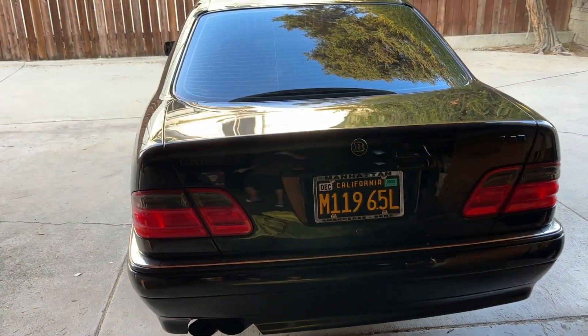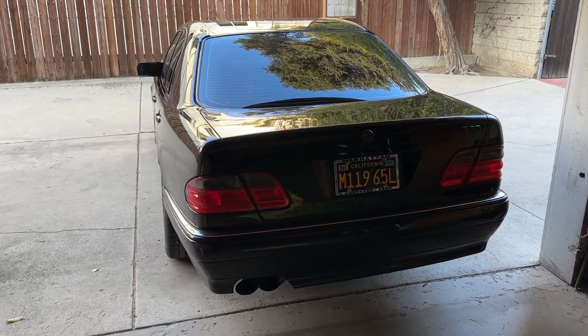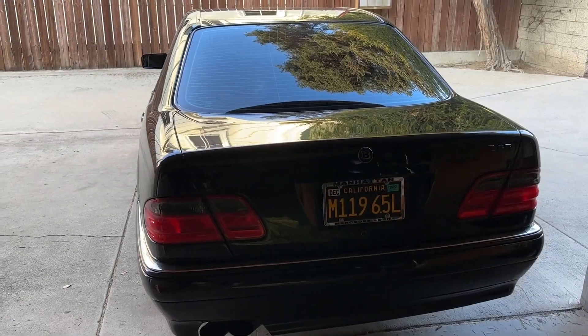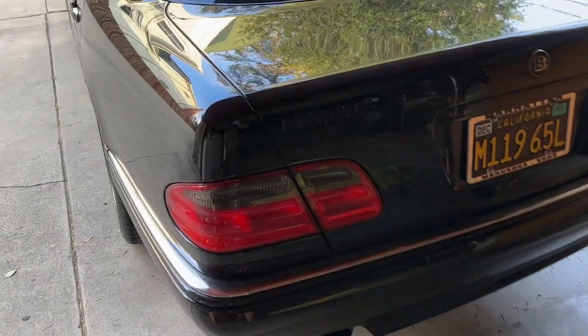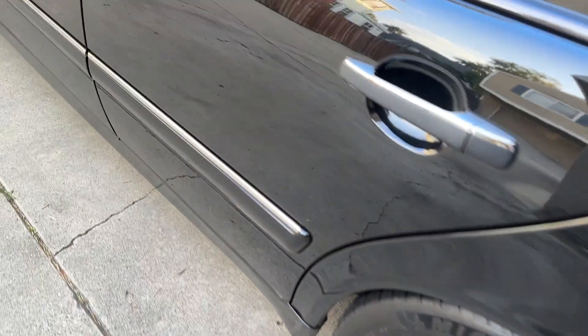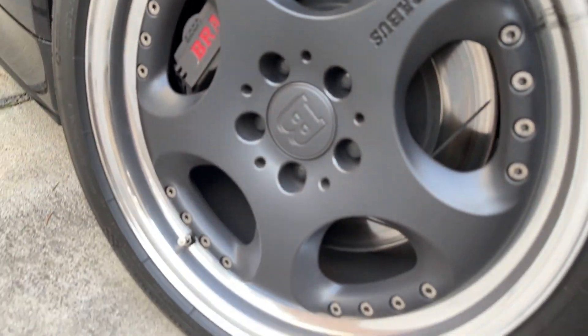I've been doing a pretty bad job at filming this car recently. We're out driving it, had it inspected, passed of course. Drove around a little bit, just having a good time as you saw. The car is filthy — I already wiped it down once, so this has a little over 100 miles on it and it's already starting to show some dirt.